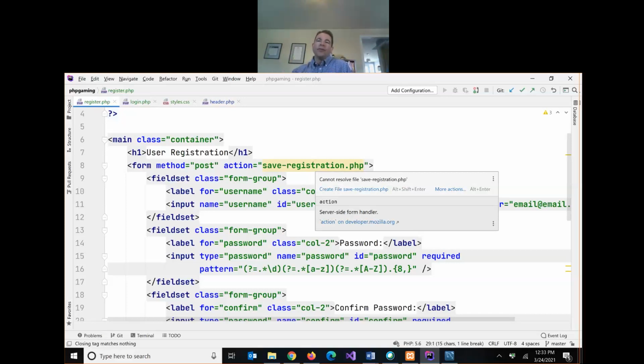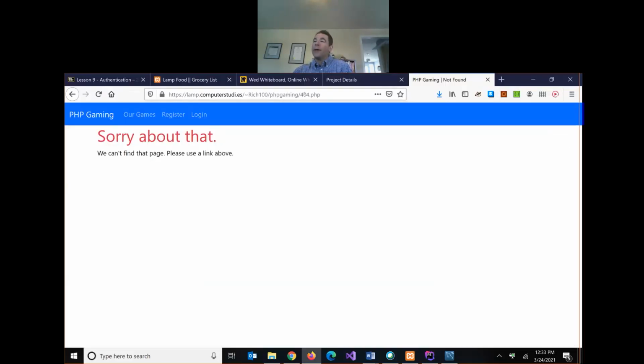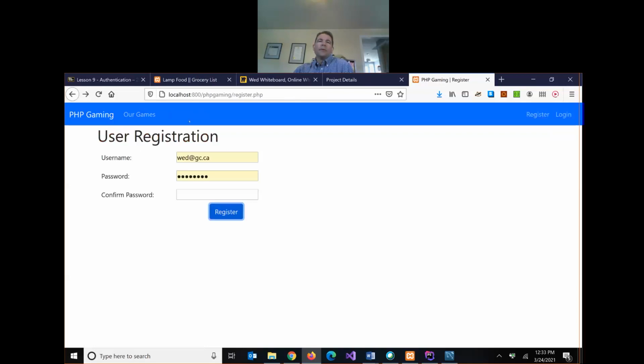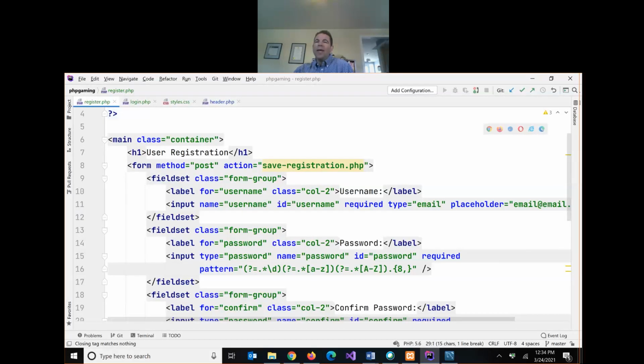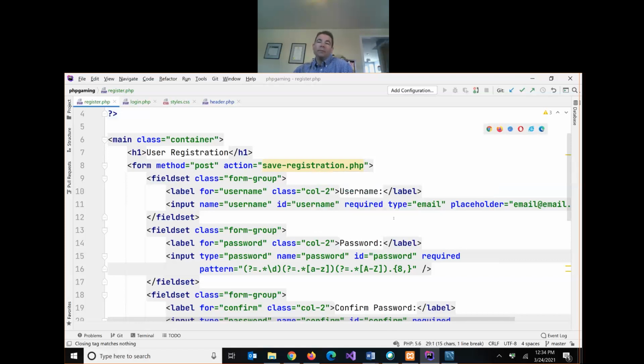So this generates a 404 error. It takes us off to our 404 page. We can't submit to Save Registration until we build that file. So that's going to be our next task. Build this page that will create a new user account.